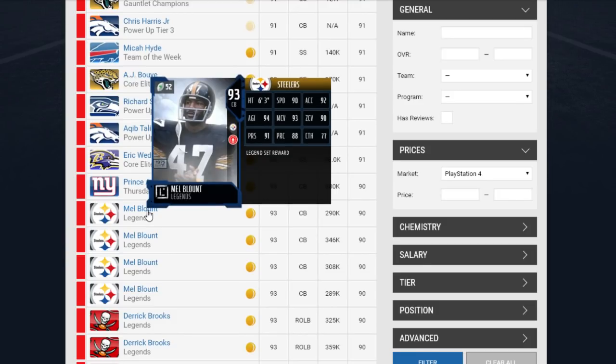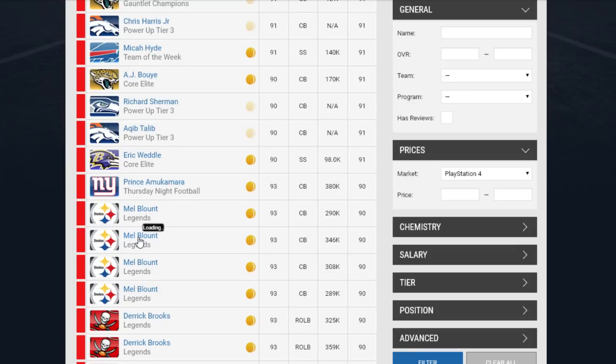But Mel Blount here, if you have a different version of Mel Blount, maybe if you want a different chemistry for your Mel Blount, you don't want to do read and react, and you have the Tyrann Mathieu, then any one of these Mel Blounts will go from 90 zone all the way to 92 zone with the +2 zone coverage. So Mel Blount, definitely one of the best corners in the game. You can get yourself the cheapest one, which is the Strength Edition, and you can bump him all the way up to 92 zone and pay a little bit less if you don't really care about chemistry.